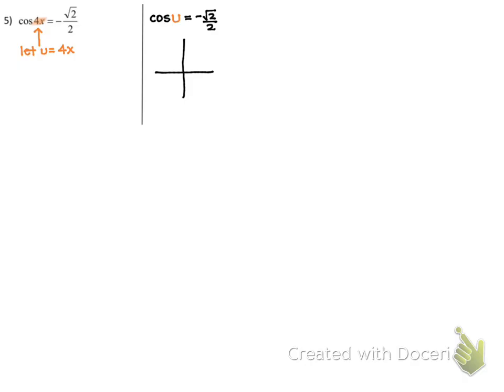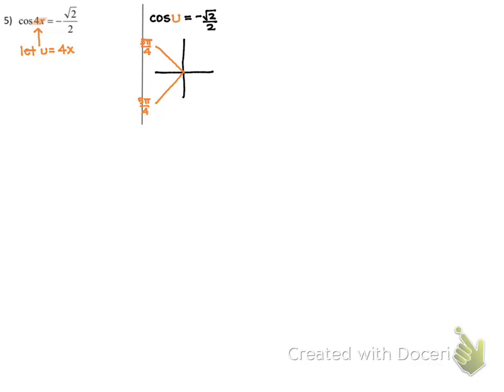So let's take a look at where cosine of u is equal to negative root 2 over 2. Okay, so negative root 2 over 2, well, those are pi over 4s, and I want my x value to be negative. So right there and right there. So I think this is going to be at 3 pi over 4, and this one's going to be at 5 pi over 4. Now, they don't have a consistent distance in between them. Okay, those are my u's, though.